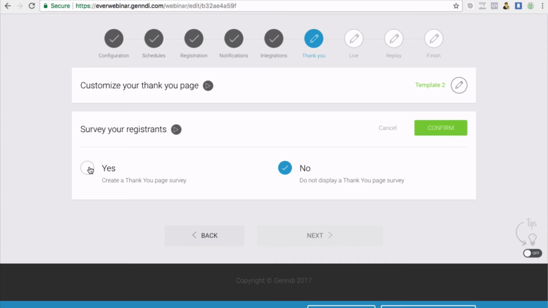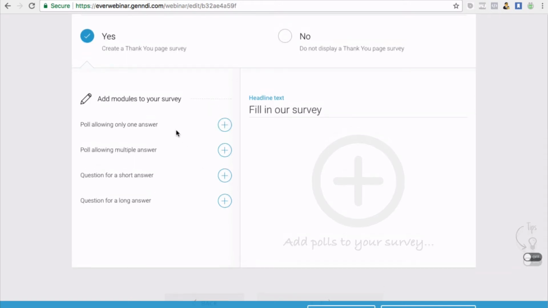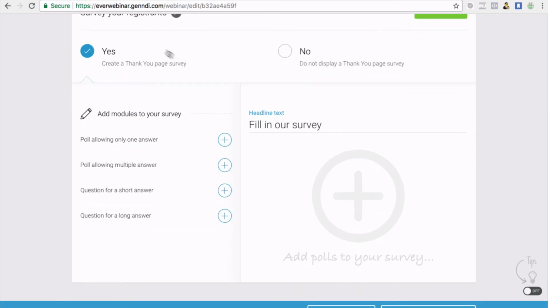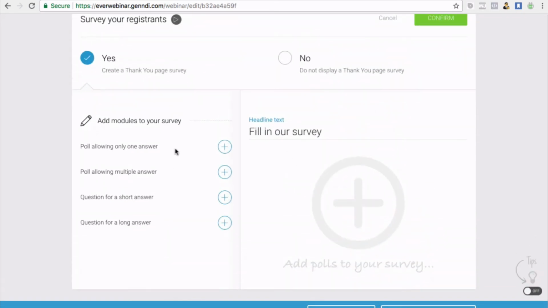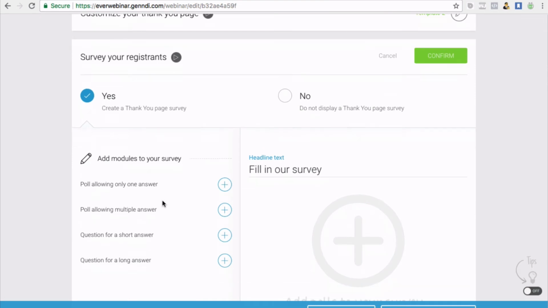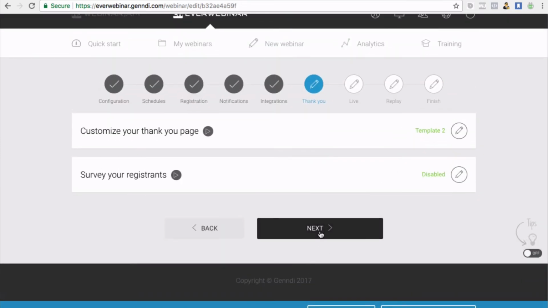And you can survey your audience. This is new, I think, as well. Once they've actually gone onto the thank you page, you can ask them some questions and get some really valuable information from your audience. And surveys are the way forward. I don't know if you've started using surveys in your business yet or not, but if you haven't, obviously, the more you know about your customers, the more you can market to them. So, yeah, brilliant. I don't know how good this is. I'm not going to be doing that now for the purpose of this. But again, I would urge you to watch that, and I am going to be watching that straight after this. So next.